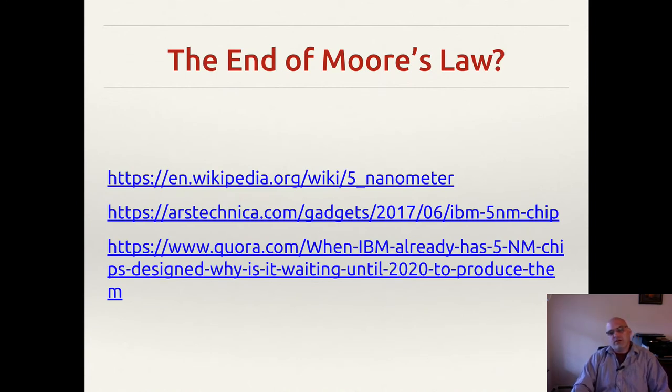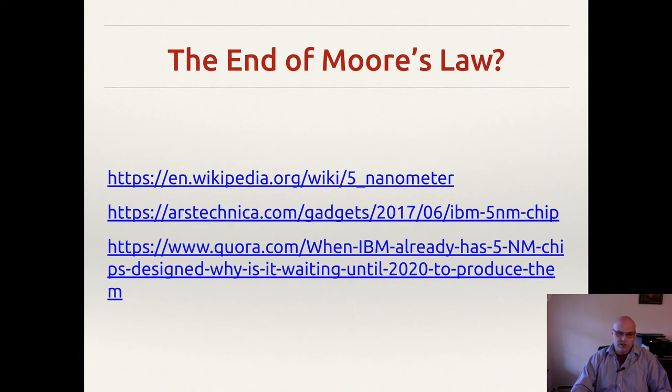Now, one thing that we talked about earlier in the semester was Moore's Law. We said Moore's Law was this idea that every 18 to 24 months, the number of transistors on a chip can double. Not necessarily the speed, remember, but the number of transistors. What we decide to do with those transistors is up to us. And the reason they're able to double is because we can make them smaller and smaller and smaller.